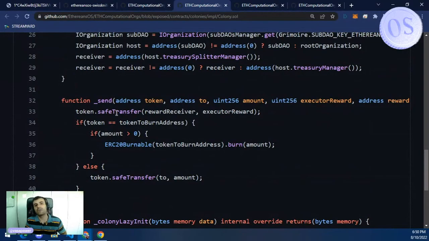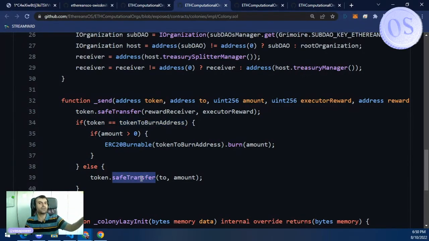You're sending everything, okay? But if the token is a token to burn, in our case OS, it will be burned. So every OS you pass to the factory of factories from the colony from L2 to L1 will be burned. Other tokens will be transferred.